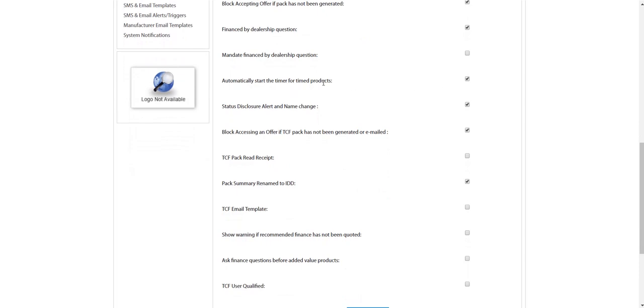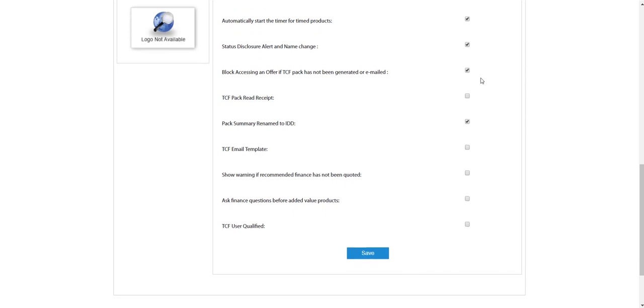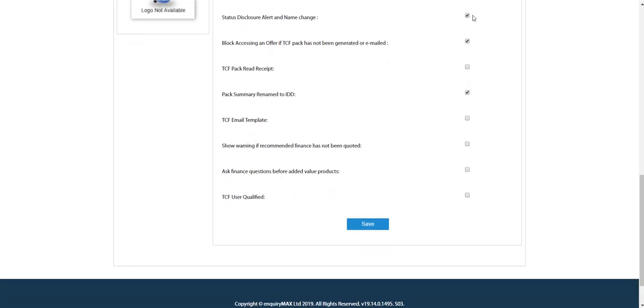Automatically start the timer for timed products, which is what I've mentioned already. Status disclosure, alert and name change, which is where we change it from IDD to status disclosure. Block accessing an offer if TCF pack has not been generated, and then pack summary renamed as well to IDD.